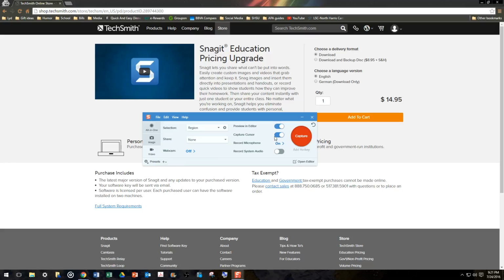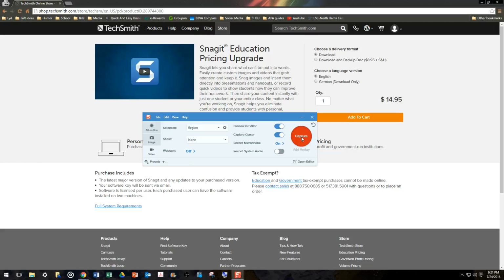I can choose to capture my cursor. What that means is that maybe I'm recording something and I find the cursor to be quite distracting. I can turn this function off, and while I'm recording, the cursor will disappear. Once I stop recording, my cursor will come back. And then I do have my microphone function. Now, what a lot of people don't realize is that you don't need a dedicated microphone if you have a webcam. Even though I'm not recording my own face, I'm using my webcam as a microphone. And so you can do that as well.